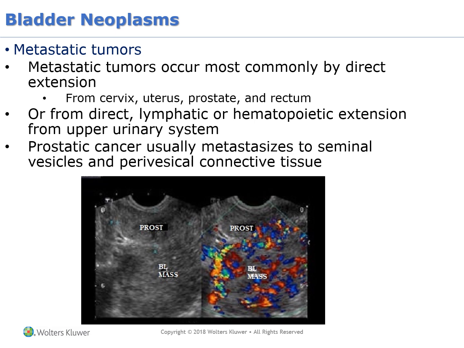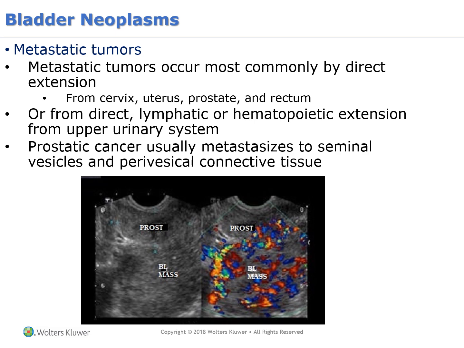They can also have direct lymphatic or hematopoietic extension. Direct is the one I just described, but if it was lymphatic, it would be lymphatic drainage from the organ that is affected, receiving cancerous cells from that organ and basically dropping them off in the bladder. That would be lymphatic spread. Hematopoietic spread would be the vascular system draining the affected organ, picking up cells and delivering them right to the bladder, and that would be its path of spread.